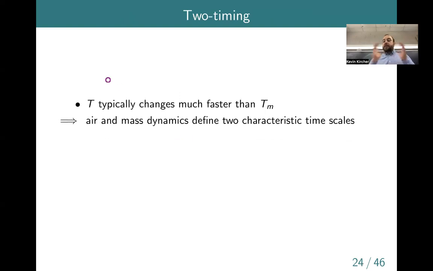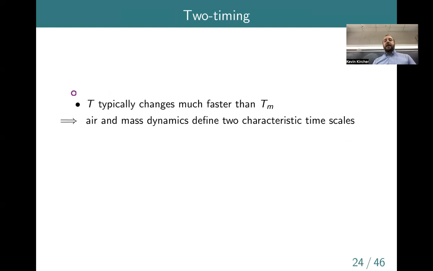Okay, so that's the general background on that 2R, 2C model, which is the simplest model that's not first order. So let's talk about something called time scale separation, or two timing. This is a fairly common move to pull when you're analyzing a differential equation, often with nonlinear ODEs, but it actually works pretty interestingly in this context. So we'll walk through it.